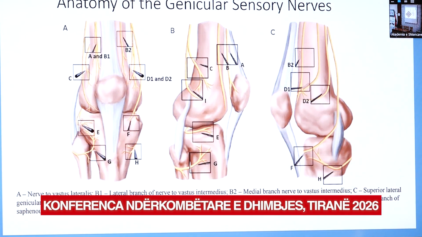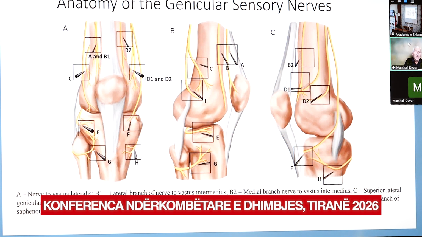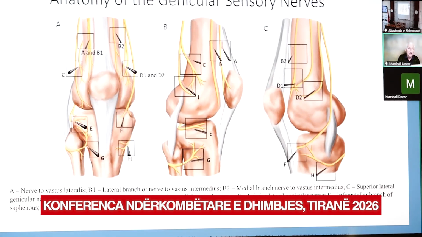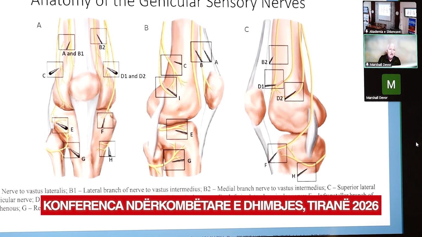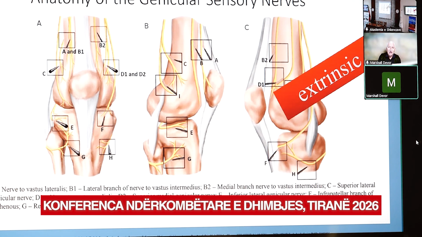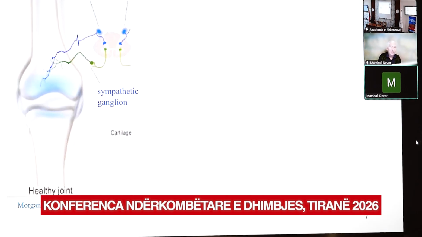Here I show from a classical anatomy textbook the innervation, the genicular nerves, which serve the knee joint. As you can see, all of these are really extrinsic to the joint tissues, muscle, extrinsic to the bone, periosteum, and there really is no mention here in this textbook of the second sort of innervation. This is the extrinsic innervation, and here is a sketch of the intrinsic innervation.